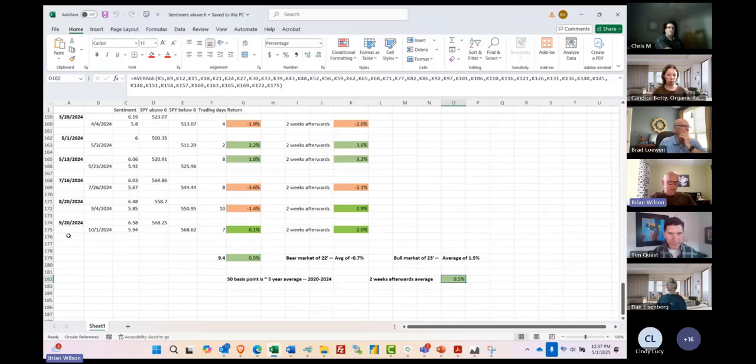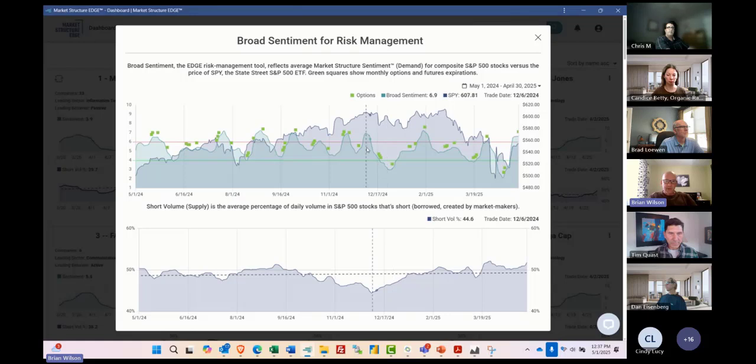And I need to update this spreadsheet. This goes through September of last year. But 50 basis points above the red line, 50 basis points 2 weeks afterwards. So I wanted to share that with you. And once again, just getting a perspective, what does it mean to move above the red line? What generally happens? And just look at what's happened here in these points that you see during the last year.